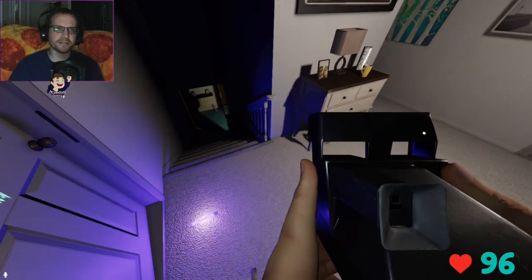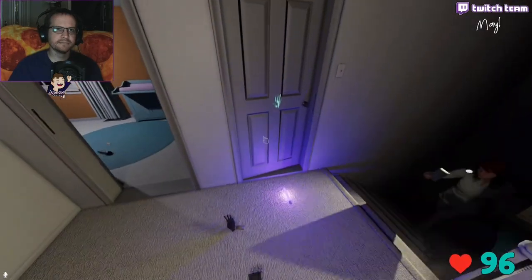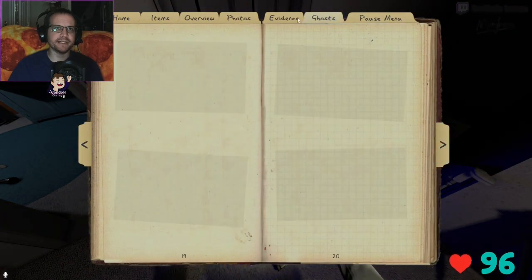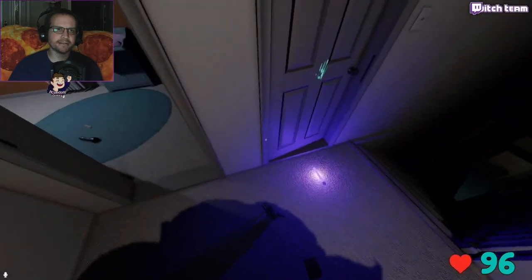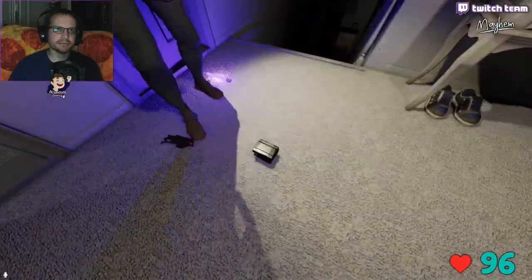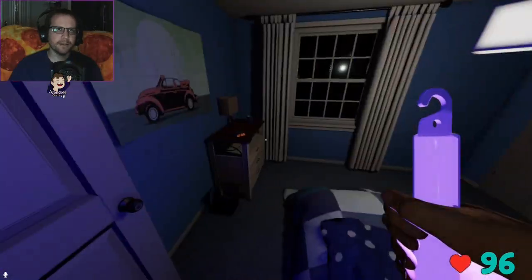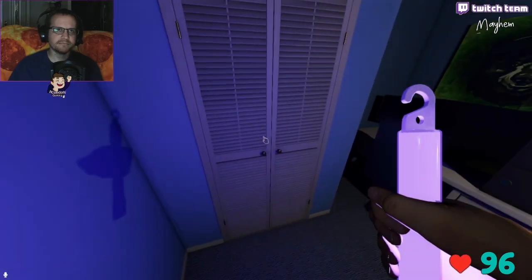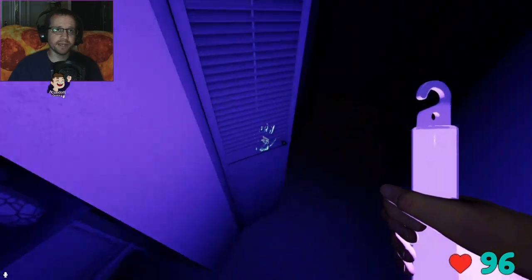Let's take some Polaroid pictures real quick. Nobody knows what those are anymore. I found the bone. I got fingies. I got Monke. Where's he at now? Is he in that room? Oh, hallway. Right here then? Yep. Monke. We're excited. I think that was the door in the back. Oh, that's this door. Aha!